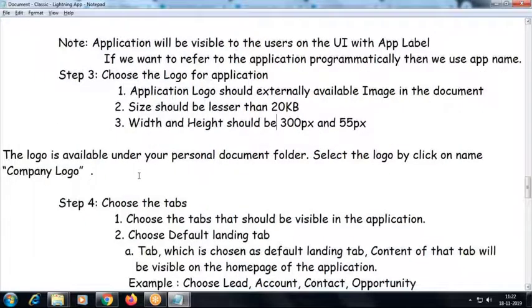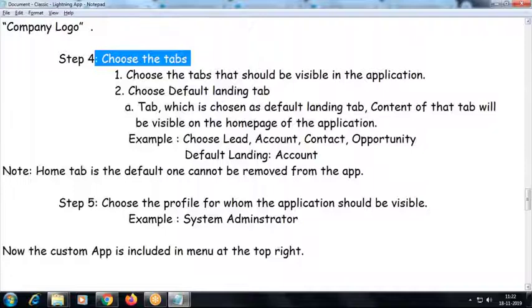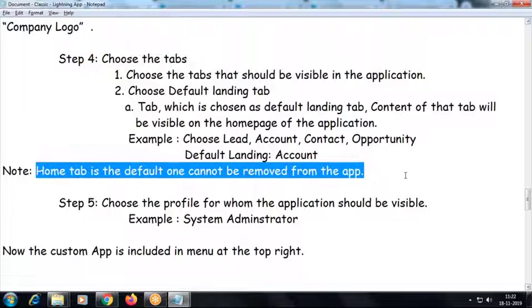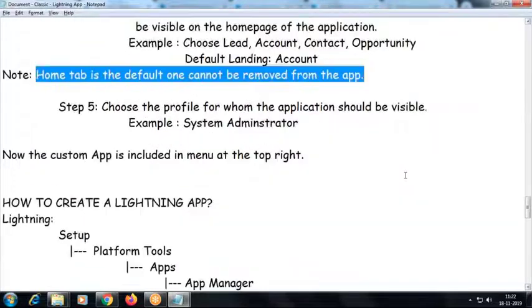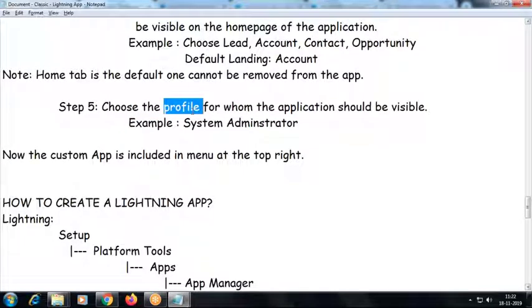Okay, and you're going to choose tabs, and by default the Home tab must be added. You cannot remove it. The Home tab is a default tab and cannot be removed. And choose a profile. It means which users will have access to that application, to whom you are going to provide access. That is decided by the profile. Okay, profile is where you have all the permissions you are going to assign to the user.